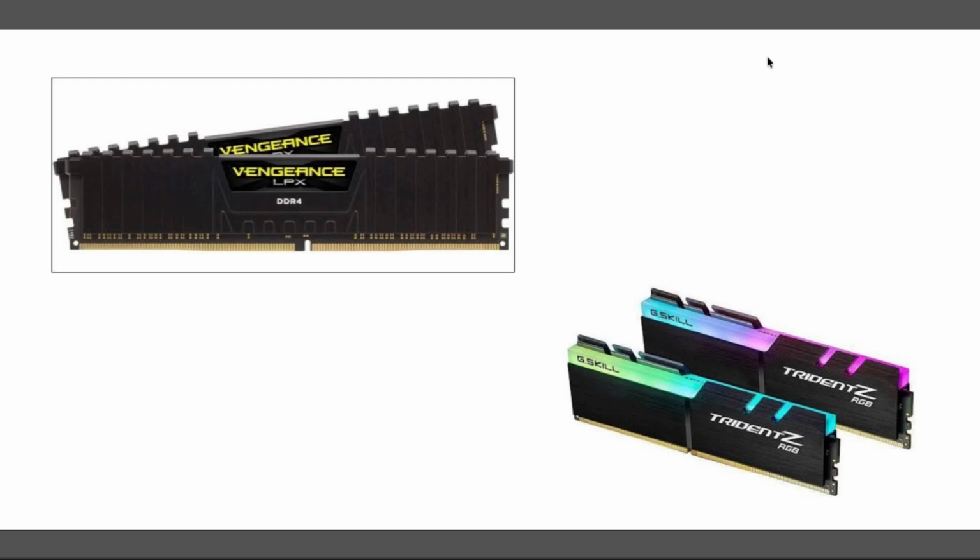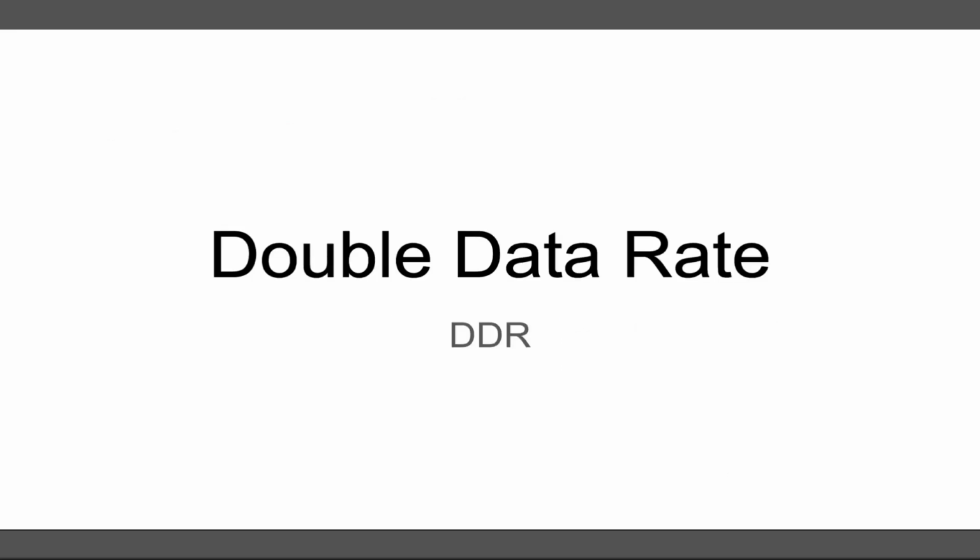Now, the second thing that you want to consider is your RAM speed. Speed is referred to as DDR, or double data rate, in RAM. Most modern computers typically use DDR4 or DDR5 memory. DDR5 provides higher bandwidth and faster transfer speeds than DDR4, which basically means that it's able to move more data between the RAM and the CPU per second. For most users, the capacity matters more than the really small differences in speed.